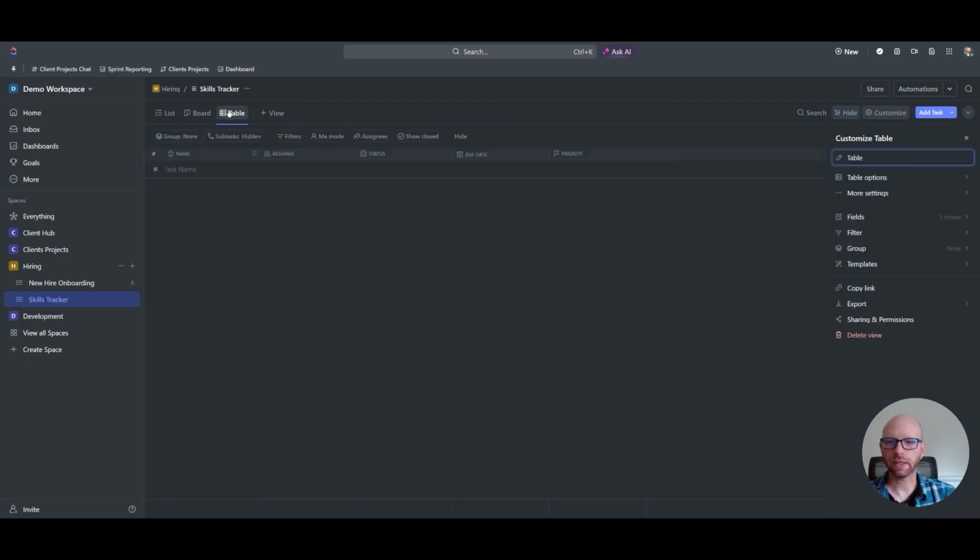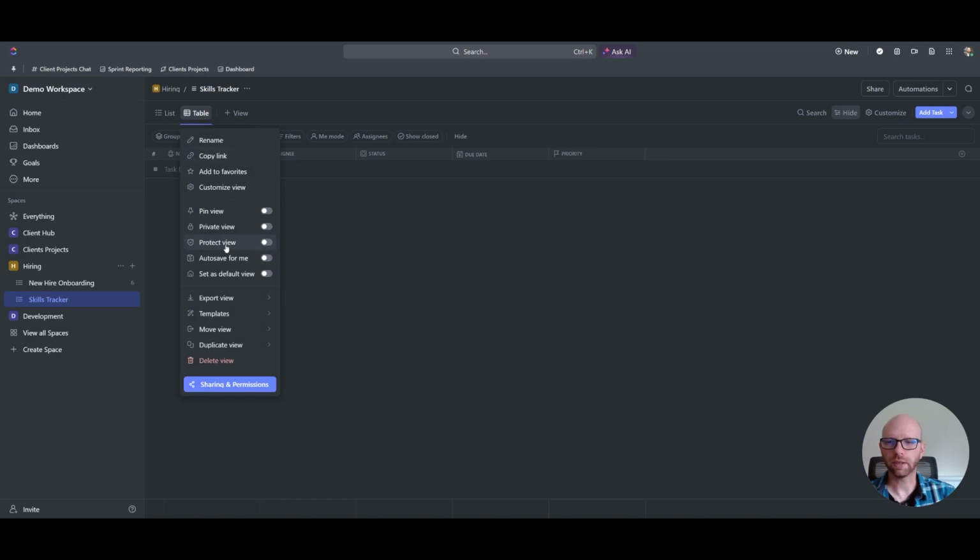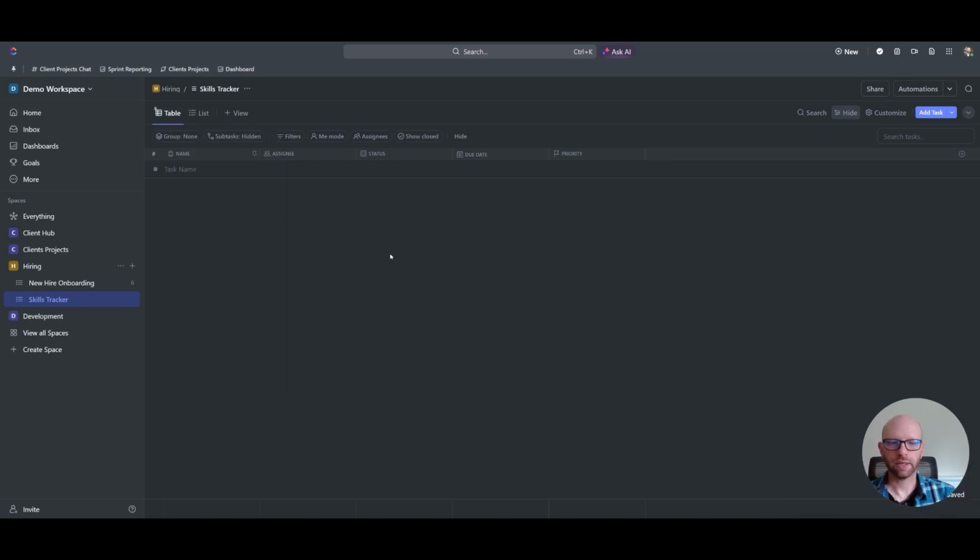All right, and this is going to give us more of a spreadsheet setup look. So it's really easy to almost create a pseudo dashboard for this. So now we have our list, which is always required, and our table view, and then we can pin this as our primary view. Awesome.